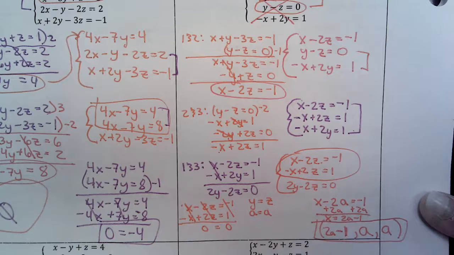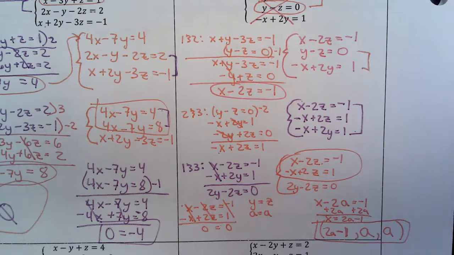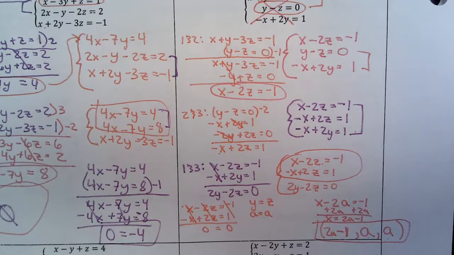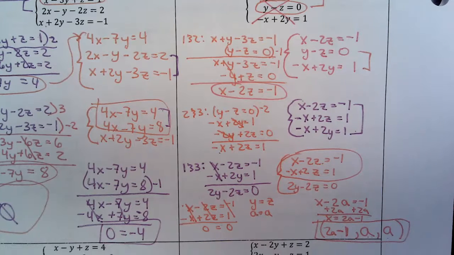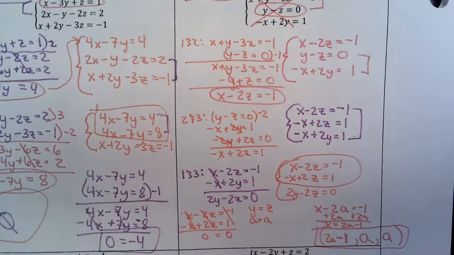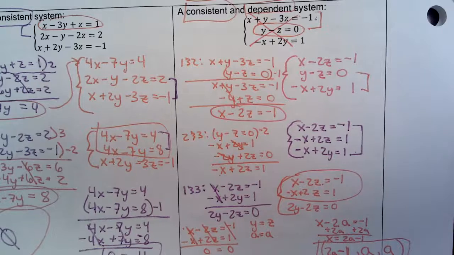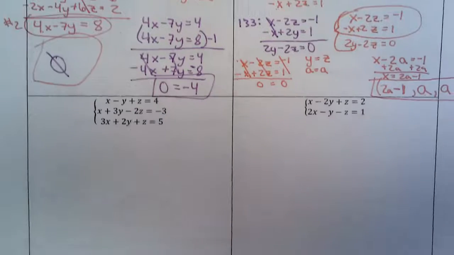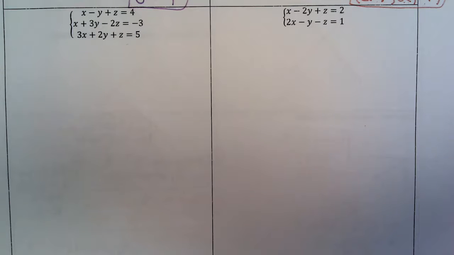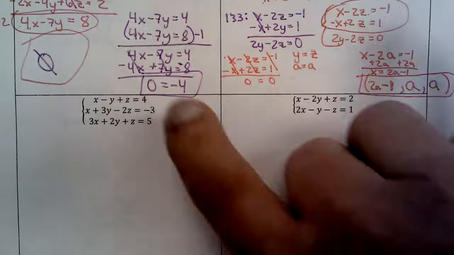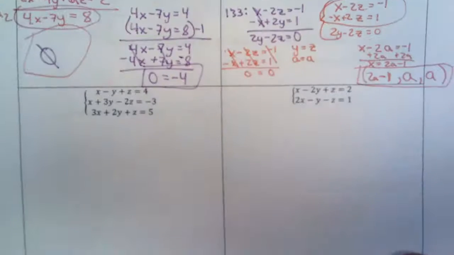That means that these are lines that are the exact same lines. They're going to overlap, so it doesn't matter what the values are. They're always going to be this pattern right here. So that is probably one of the harder ones to do. All right, let's take a look at another one. This one doesn't tell us if it's inconsistent or consistent, but I wanted to show you an example of both of those because those two that we just did are two of the more interesting ones.